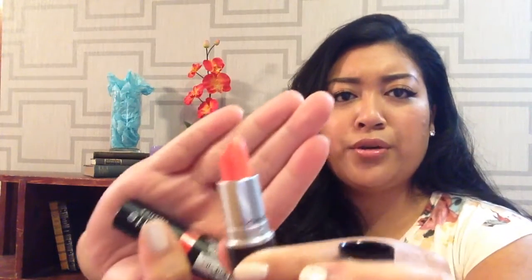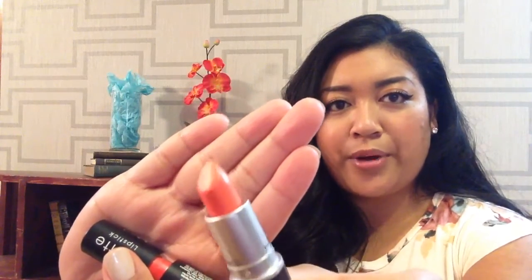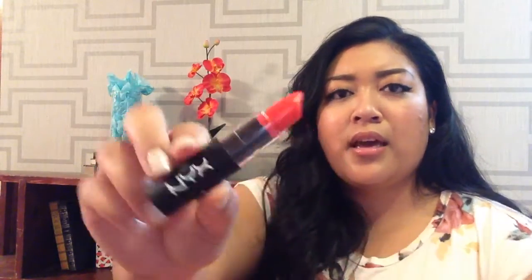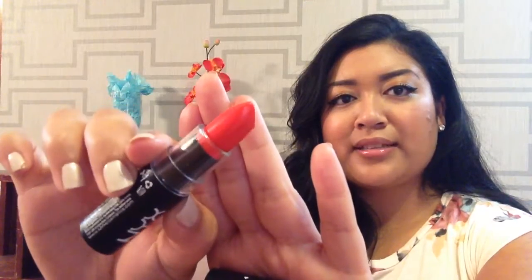I definitely have lipsticks in here. I have Sushi Kiss by MAC — I don't know if that shade is new, but I just got it. It's really, really pretty; it's kind of like a coral-pink-orange color with a little bit more orange than pink. I also have a lipstick by NYX in the shade Indie Flick. I've just started using their lipsticks a little bit more and they're really, really nice — and they're only like $5.99, which is awesome. It's a really pretty, nice red — not a deep red, it's a great red for the summer months coming in.